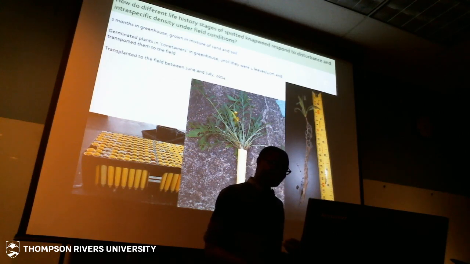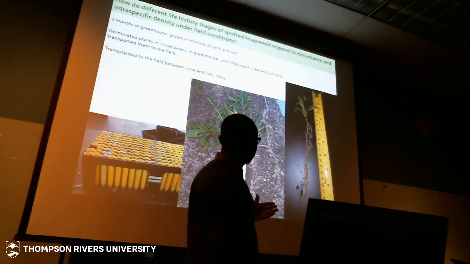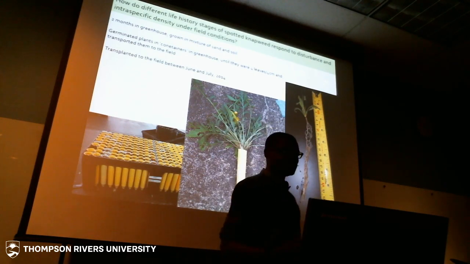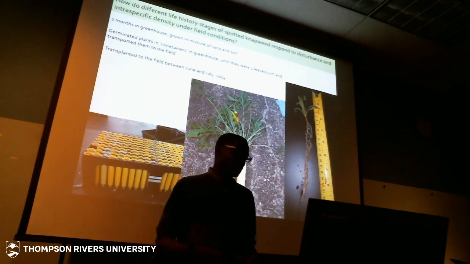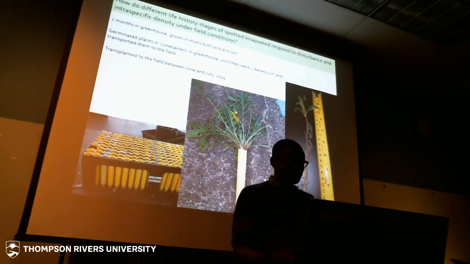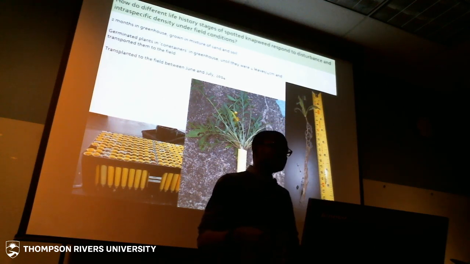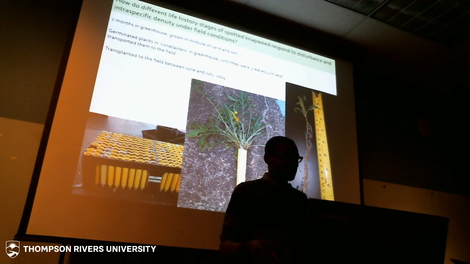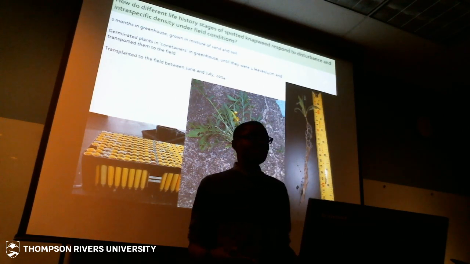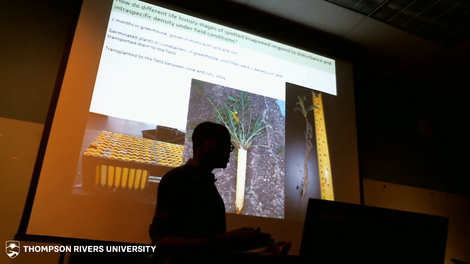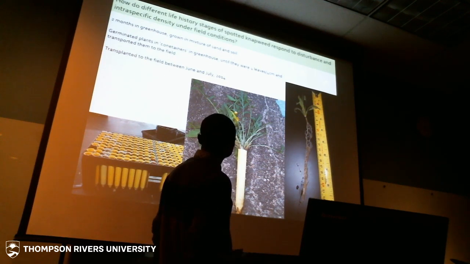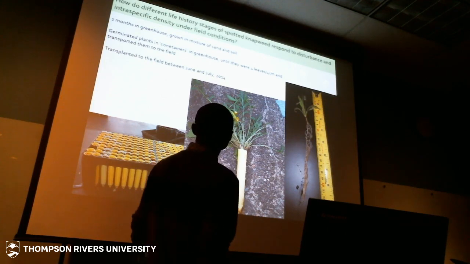And so I'm showing you this because I put these seeds in, I put the plants in the soil. So I germinated the plants in the greenhouse. I then took them out to the field. I transplanted them to the field. I knew where they all were in the field. I had a map of all my plants in the field, and I removed them after the field experiment. So I kept track of every plant, and I removed everything. And so there's no need to worry about me planting invaders.